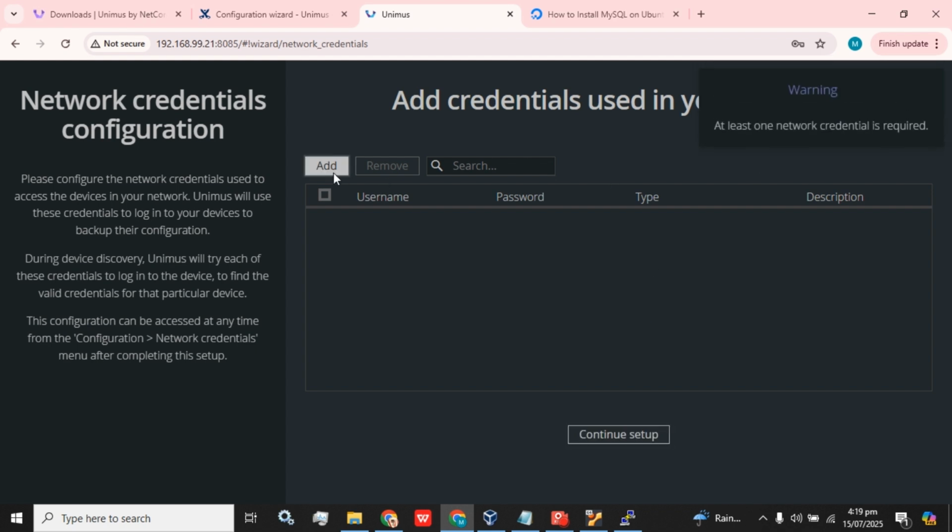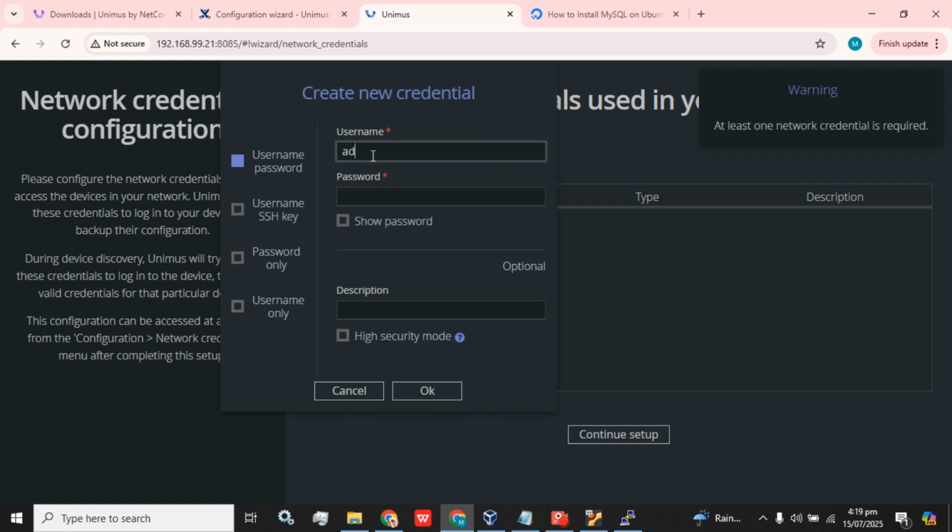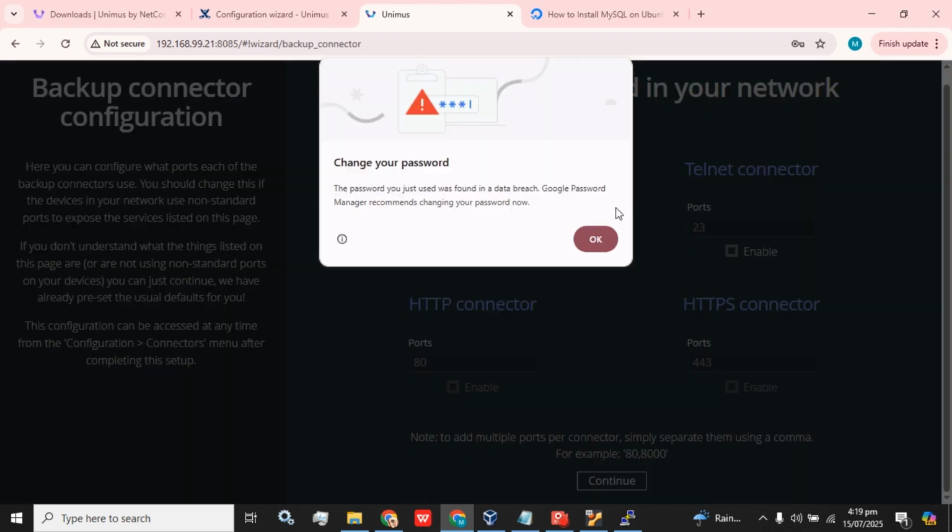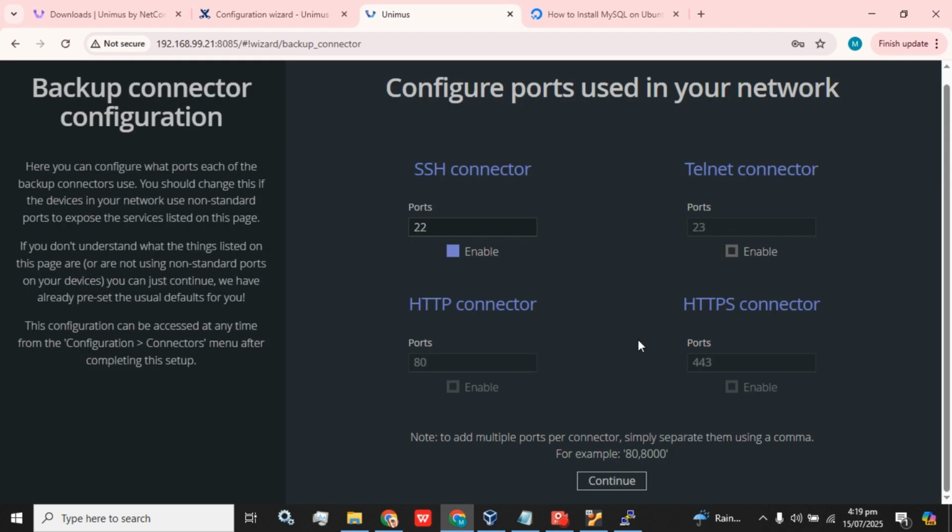We have to add at least one, so I'm going to add a user, and then I will continue the setup. This will remain default, and we will click on the continue button.